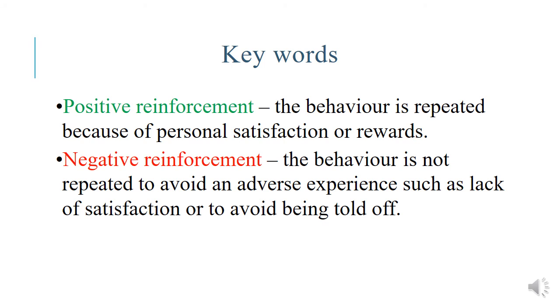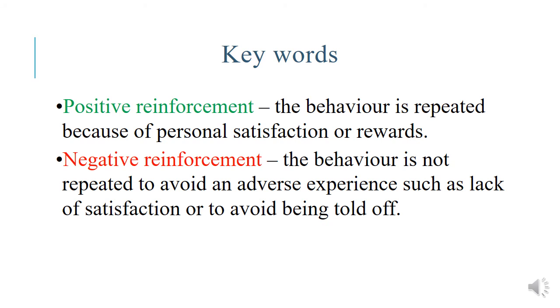Positive reinforcement. So the behaviour is repeated because of personal satisfaction or rewards. So we said that children tend to imitate behaviour because they want personal satisfaction or a reward, okay? So if we mirror positive behaviour and a child mirrors it too, and they are rewarded, they may think, well, do you know what? I am going to carry on doing this a bit more because I want to carry on being rewarded. Negative reinforcement, the behaviour is not repeated to avoid an adverse experience such as lack of satisfaction or avoid being told off.